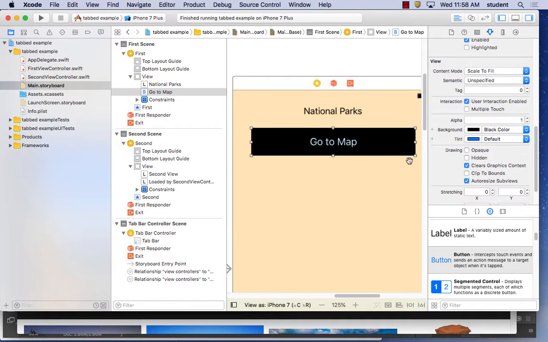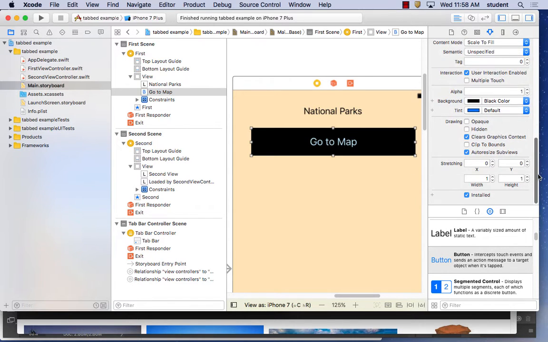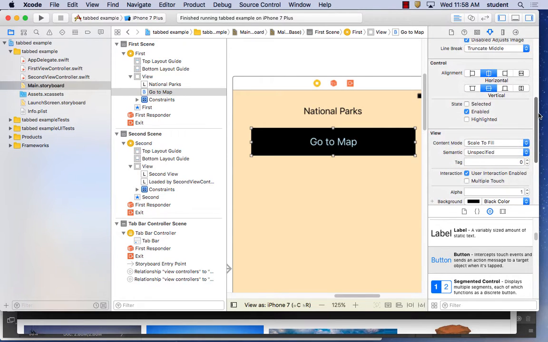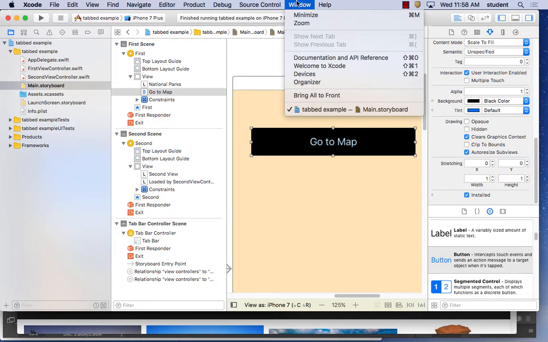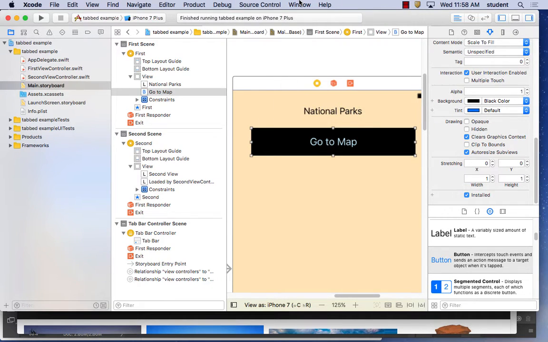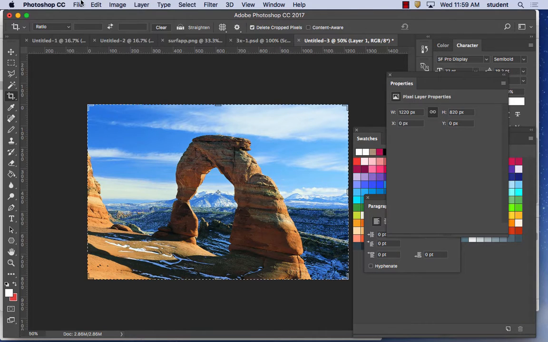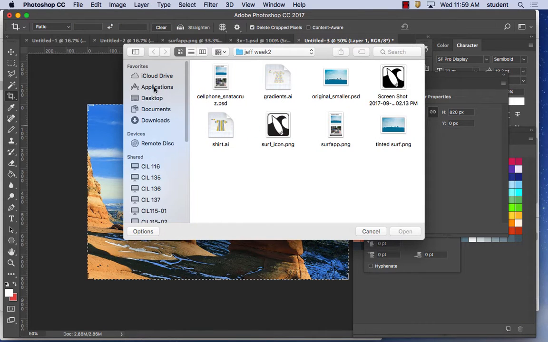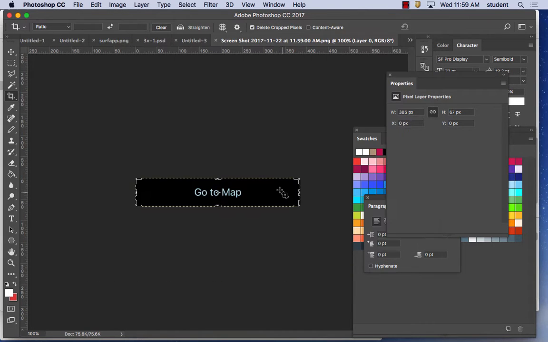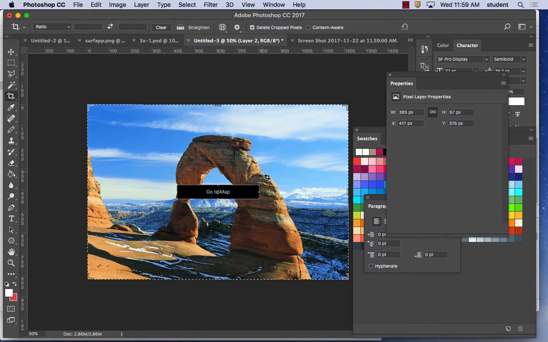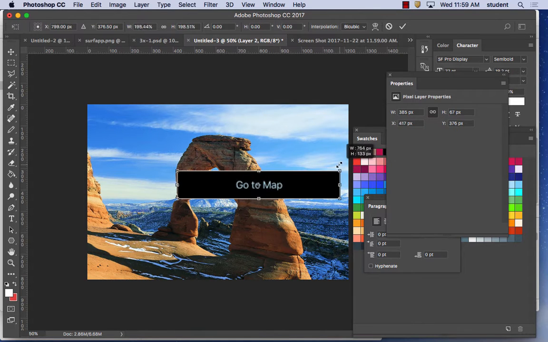So if I select this right now, you should be able to find the dimensions of this in the info. Let me see if I know the dimensions. I'd have to measure that. Or here, let's just take a screen grab. I'm going to cheat, and I'm going to take a screen grab of that and open it up in Photoshop. Here it is. Copy that, paste it, and then I can scale that. The most important thing is that you stay in the ratio.